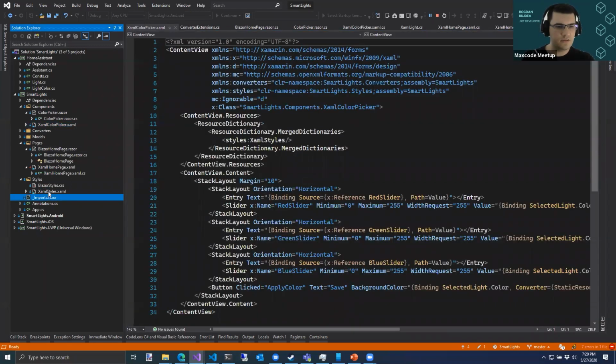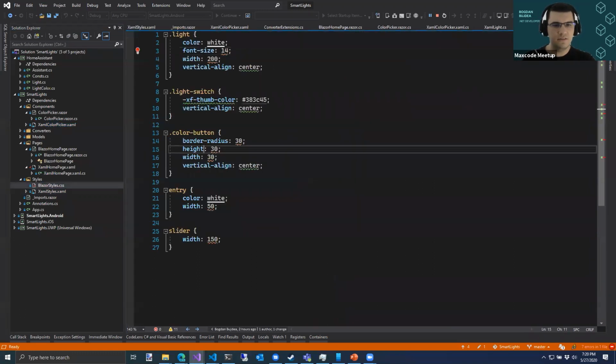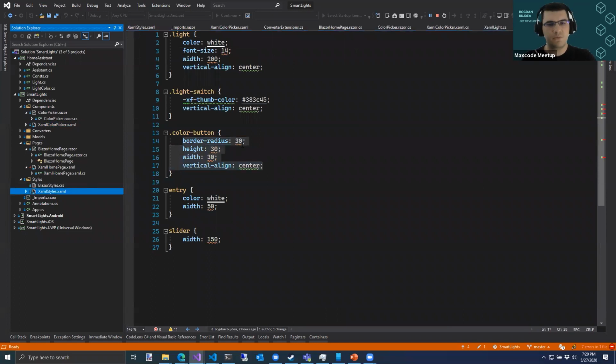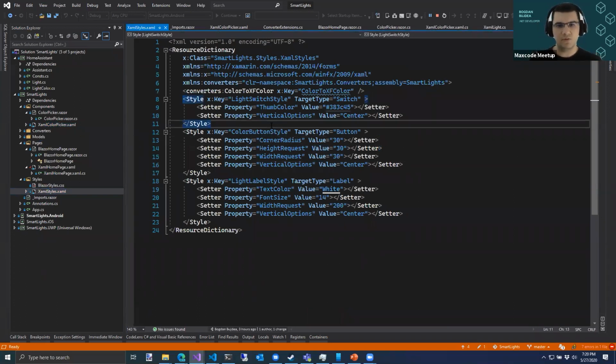And then if I go in the style, isn't it a lot easier to just create the name of the class and like you do it in here? You just set your properties, but no, in XAML you have to define which is the property, which is the value, and so on. So things get a lot more complicated, and probably that's why a lot of people avoid XAML. Honestly, I like it, probably because I started working with it from the start, and I find that it's better than CSS in some ways.